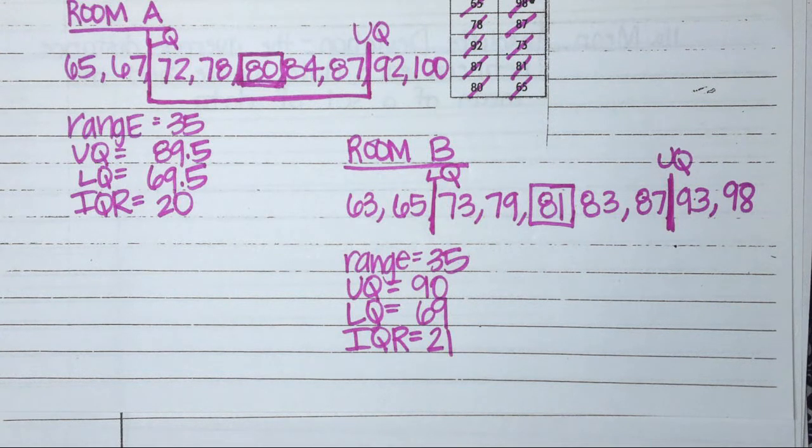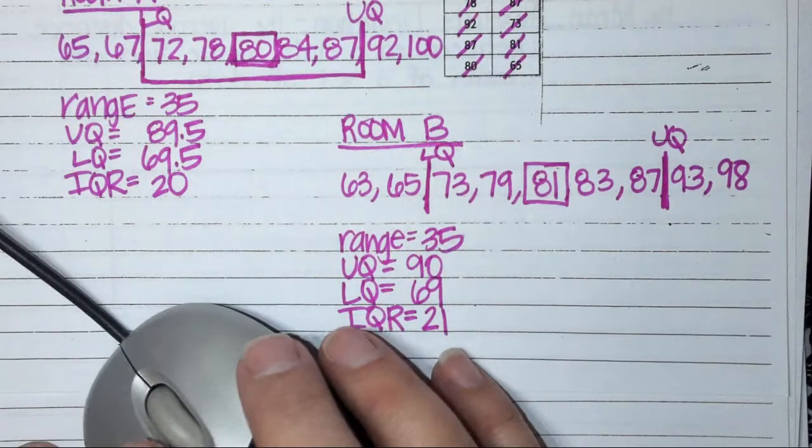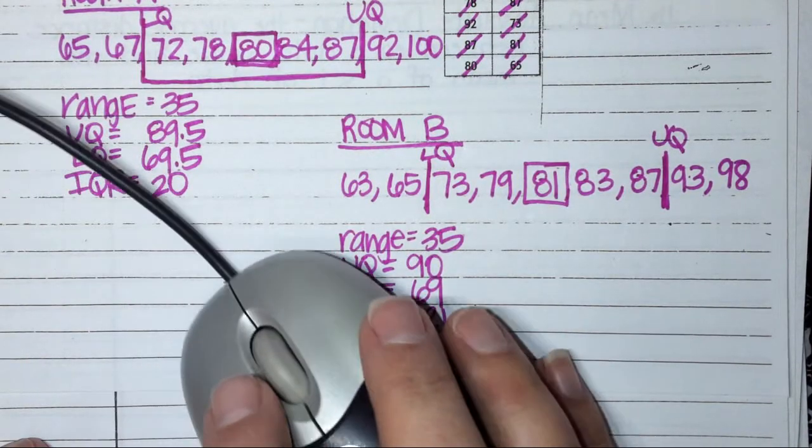Do you, on either of these, see anything that might be an outlier? Is there anything that just sticks out? No. There's not really. And I would agree. I don't think on either of these sets that we have an outlier. Okay? Fantastic job. We're going to do some more practice here in just a minute. But go ahead and put this in your notes.